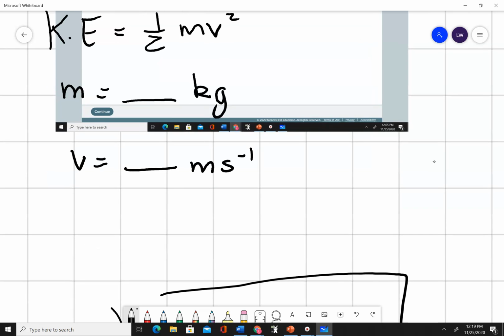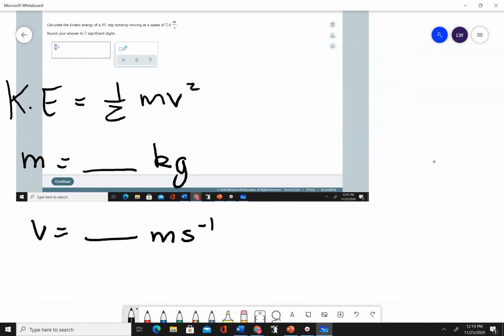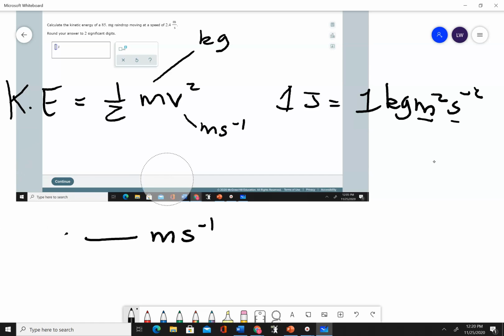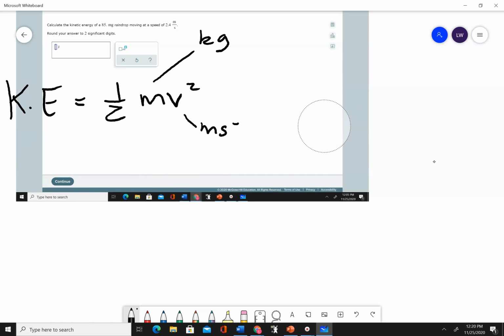And the reason for that is because of the way that the joule is defined. 1 joule is equal to 1 kilogram meters squared seconds to the minus 2. So you can see here that our mass has to be in kilograms, and then we're going to do v squared in order to get meters squared seconds to the minus 2, and v must be meters per second. So when we square that, we get the correct units. All right, so that's it. As long as we do that, we're in business.